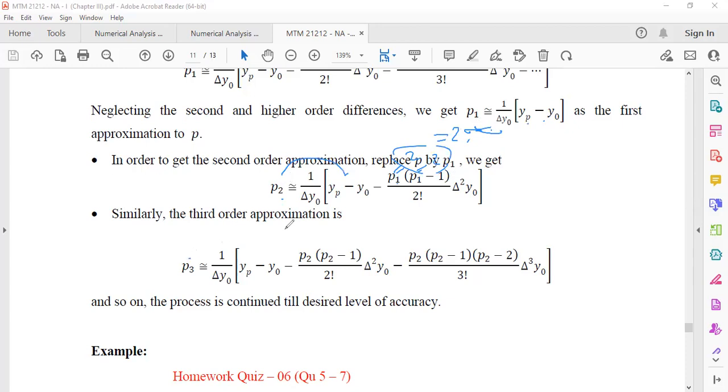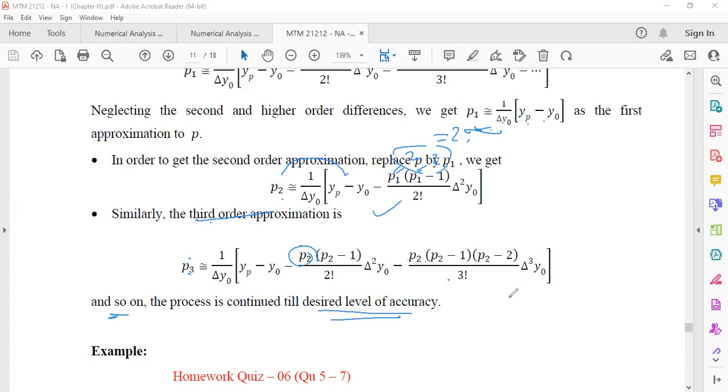And again for the third one, we are transferring the earlier one, p2. Still it's known. From this we know, so I can find the p3. So it's for the third approximation that I use it like that. Whatever the order, nth order, you can use the nth process, where you have to use pn minus 1. When we do an example, you will find it. So the process continues till the desired accuracy.